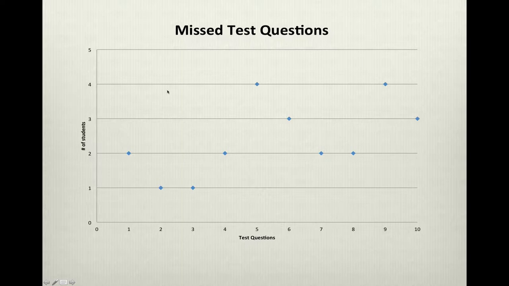Presumably this is how many students missed test question 1, test question 2, test question 3, 4, 5, 6, 7, 8, 9, 10. When you join a line to something, that implies some amount of continuity. So that implies it's over time, or distance away, or something like that. So this would not be appropriate to have linked by a line graph, because that would imply that 4 has something to do with 5, and unless we know that question 2 led from question 1 and 3 led from question 2, et cetera, these are presumably just independent questions. So a dot plot, scatter plot is the right way to do it, or a bar graph, as you guys suggested, but not a line. Okay? All right, how about this one?